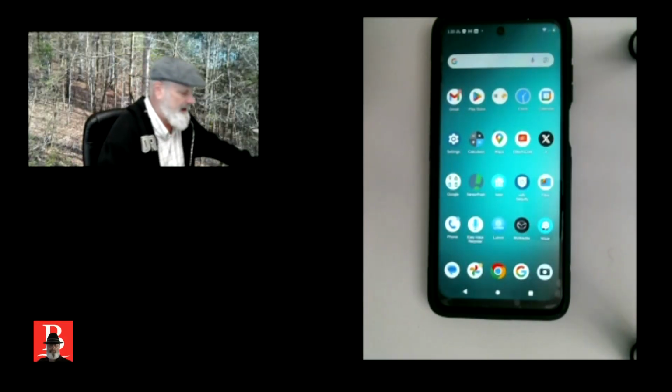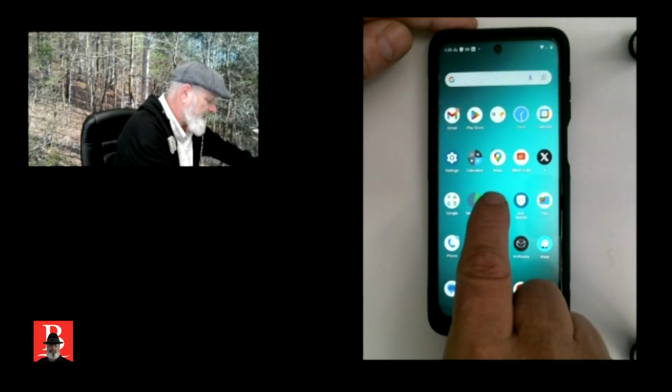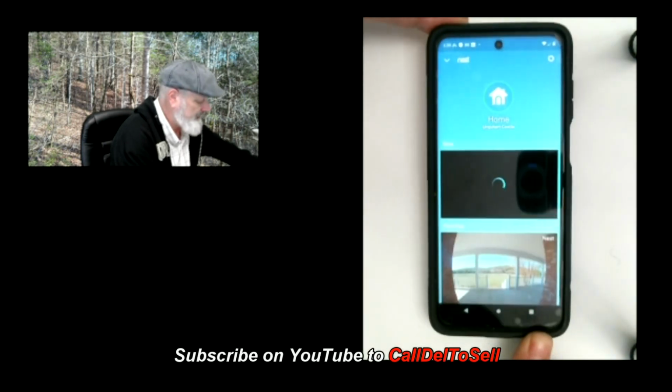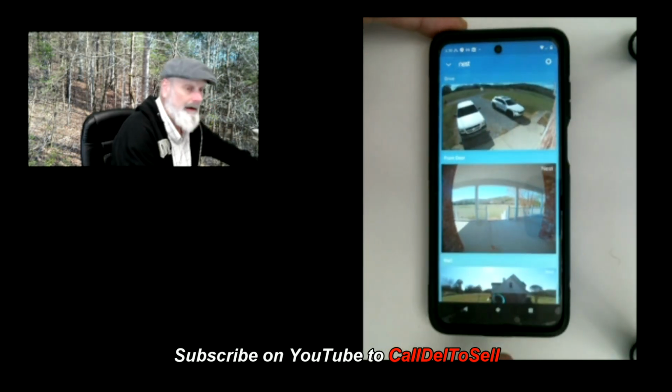Some of these other cameras that rely totally on the internet, the Nest system, if I'm not repeating myself, works. I think the video is better. It too goes out sometimes for no apparent reason. Maybe it's being updated and I don't know that, but they'll go down from time to time. And it works pretty well. And when I pull it up on the cell phone, if I hit this on the Nest, it's going to pull up all three cameras. All three of these cameras are live.